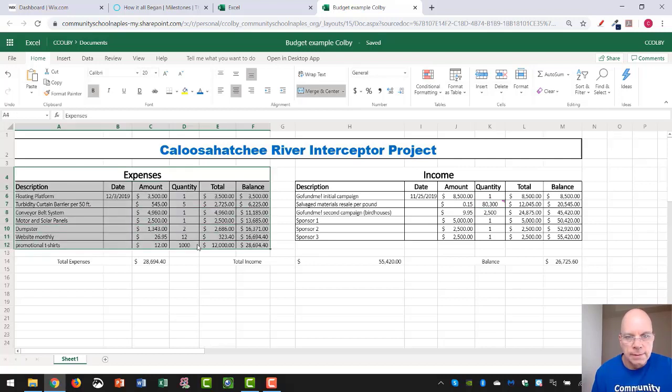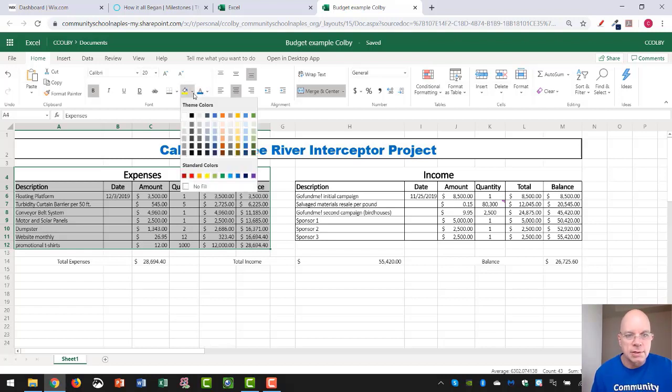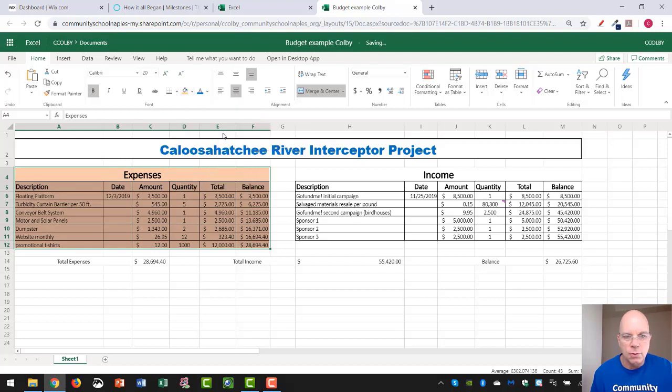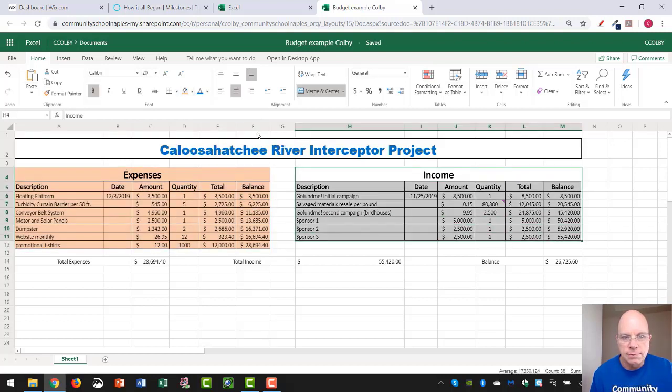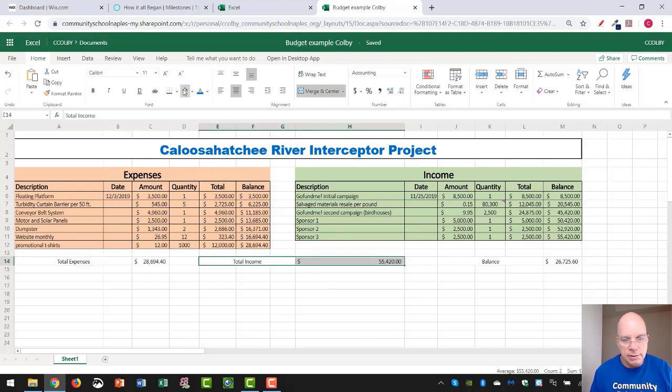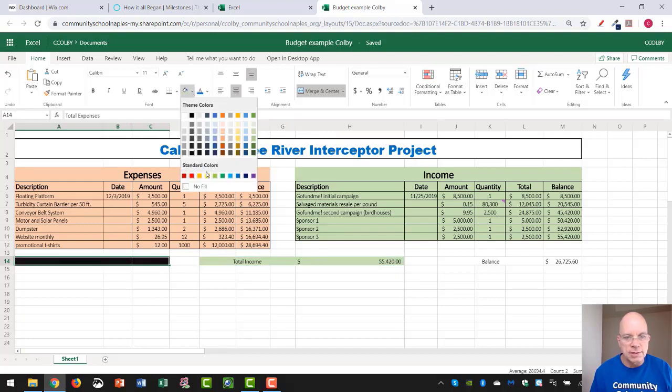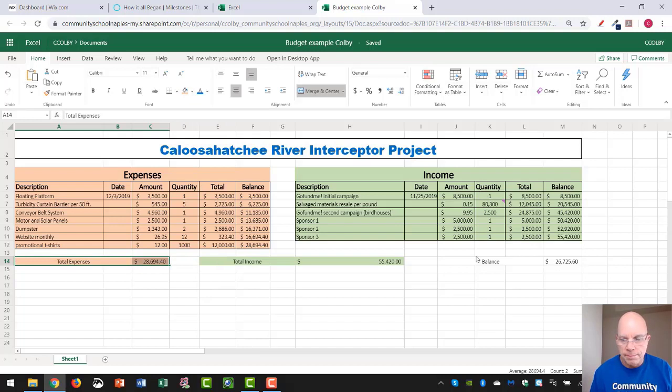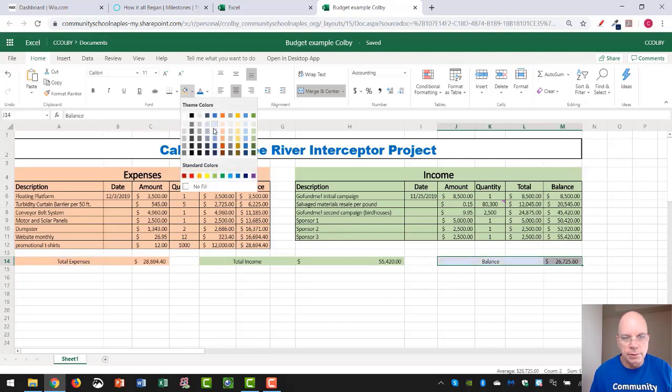You also probably want to color code expenses. We'd like something red. This will change the font color, which you might want to do, but I'm just going to change the background color. I want something reddish, but I noticed when I tried doing this before I made the video that I don't have a lot of choices here like I would expect. So that's another little drawback of the online version, but I'm just going to choose this one, it's reddish, it's orange. For expenses and for income, something green, shaded somewhat green, like that. I'm going to give that color for income to these cells also, and have the expenses match this other color that we chose. Balance, I'll give a totally different color, maybe like a blue.